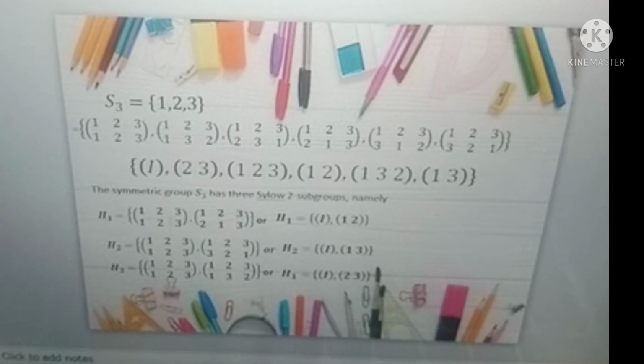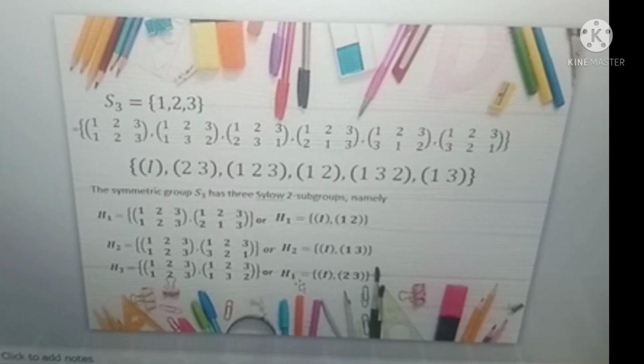Then 1 2 3, 1 2 3 maps to itself, so meaning it is the identity. Then this one is (1 3), so here I have 1 2 3, 3 2 1, which becomes (1 3). As I said a while ago, as I explained about the cycle notation, that's how it is written. Then 1 2 3, 1 3 2, so meaning (2 3), since here 1 2 3, 1 3 2. So it is cycle notation. The identity, I, for all of these, because this element maps to itself, it is the identity.